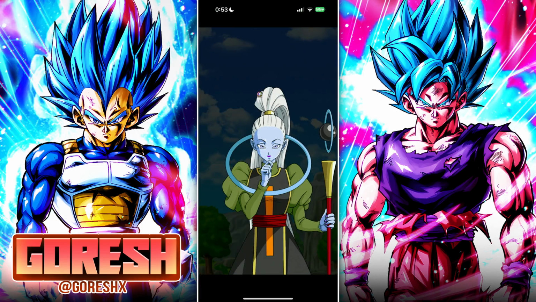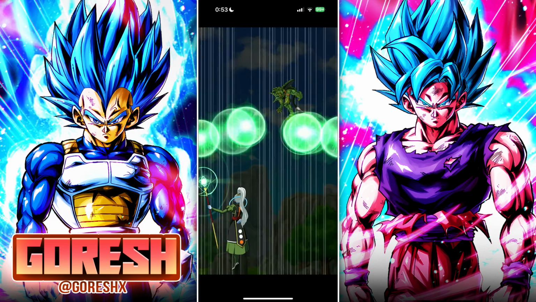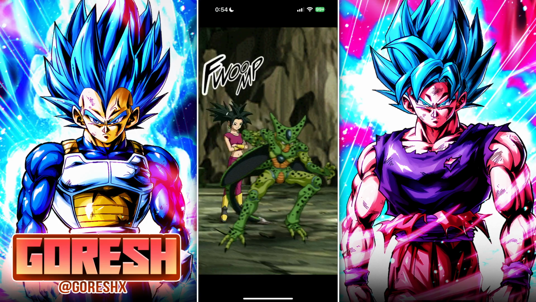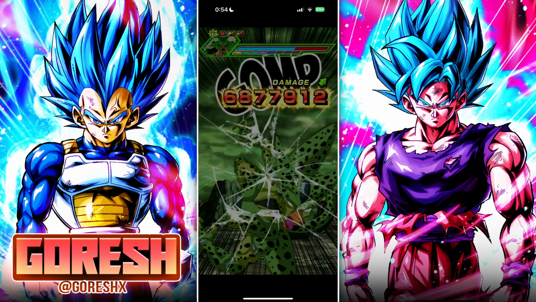Around 1.2 million defense for turn 1, that's pretty good, right? And of course, as we get deeper into the fight, it'll get a lot better too. All right, so yeah, 15 million turn 1, and then she's going to be doing an extra super here guaranteed. Don't kill him. Okay, nice.